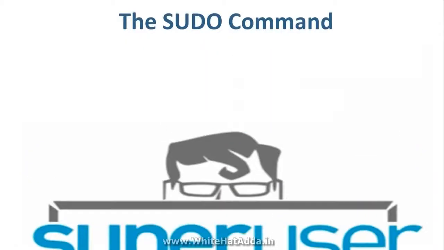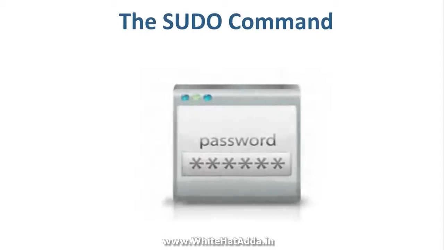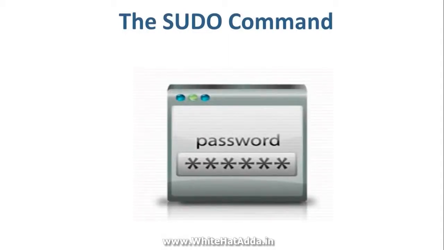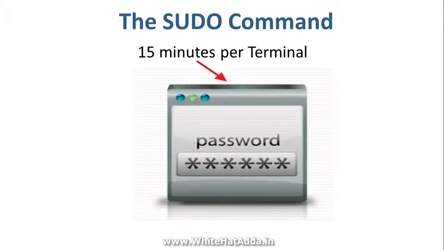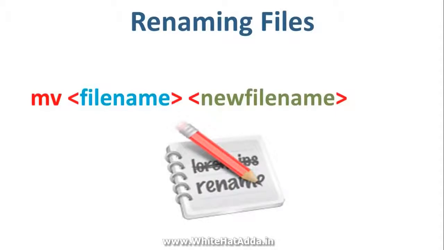Sudo maintains a log of each command run. System administrators can track back the person responsible for undesirable changes in the system. It should be noted here that by default, the password that you entered for sudo is retained for 15 minutes per terminal. This eliminates the need of entering the password time and again. For renaming files, use mv space file name space new file name.